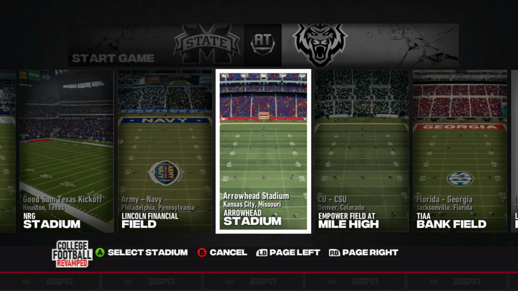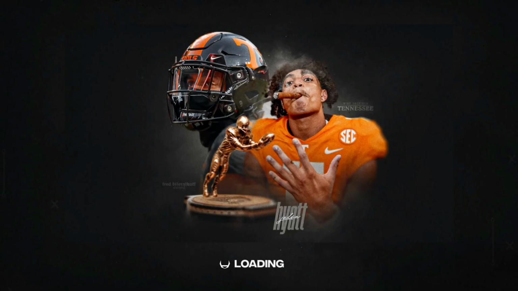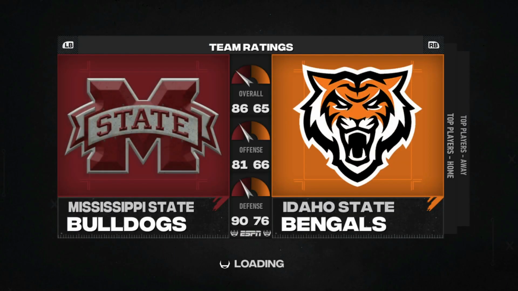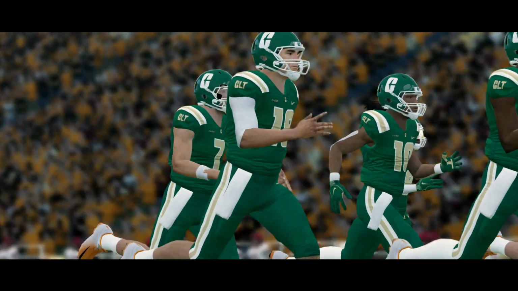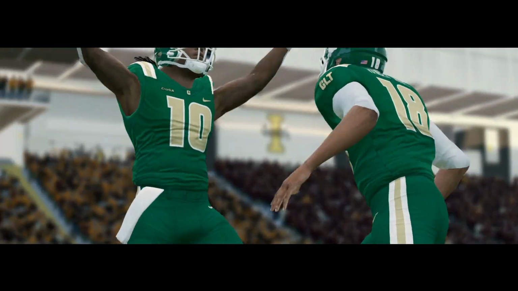Now, I'm sure you could change the text here and the image. For me, it doesn't matter because it's Dynasty and you'll never see this. But if you're going to play now and you're trying to select your stadium, you just want to know which one you're replacing. So you're going to pick Arrowhead, and away we go. And here we are in the Kibbie Dome.